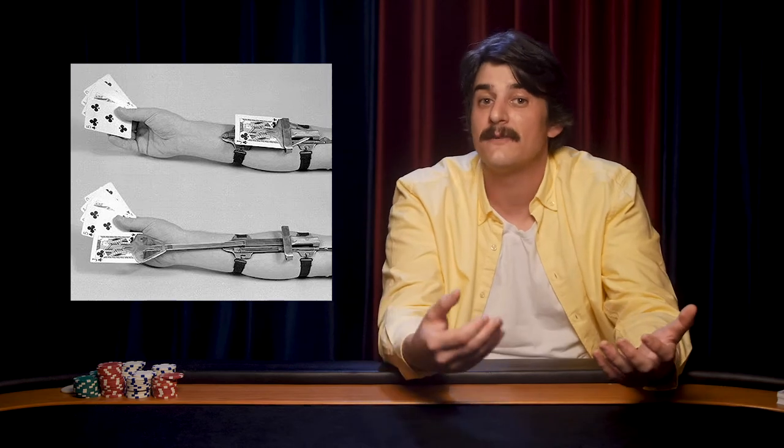Number two, and my personal favorite: the Keplinger holdout machine. For this, we're going to go way back to the old west, to the 1800s in San Francisco, where there was a gambling enthusiast by the name of JP Keplinger, who made the history books by inventing a sophisticated card holdout machine. It consisted of a contraption hidden on his arm under his clothes, which actually resembled the hidden blade from the Assassin's Creed video game series. It would fire out a card whenever he needed it. The triggering mechanism was powered by a network of cables that allowed him to use it by opening and closing his legs, letting him grab any card and hide it in his sleeve without anyone noticing.